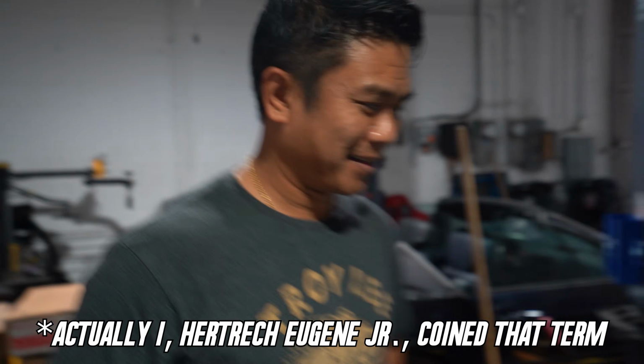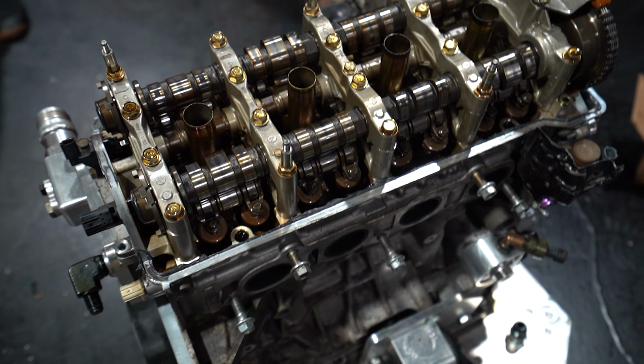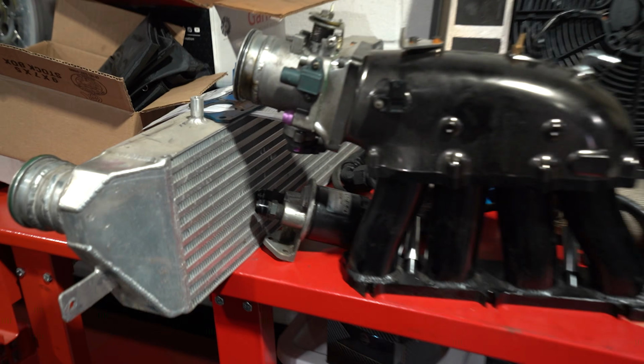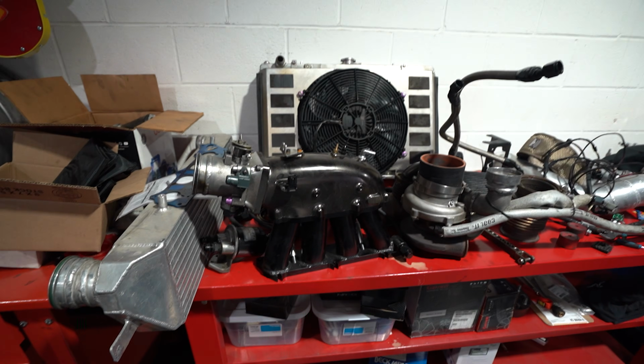I made that. So yeah, tear down, put back, car paint, put back. These are all the parts. This is what a K24 240SX looks like. Beautifully organized, by the way. Shut the fuck up. Beautifully organized. Look, I'm moving.